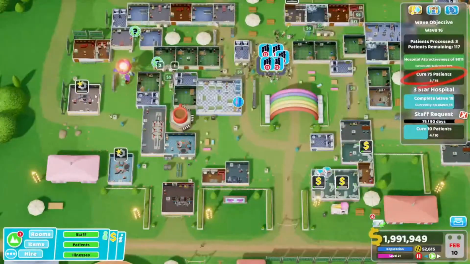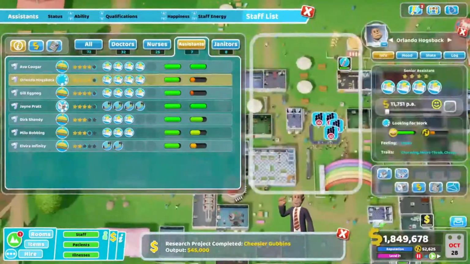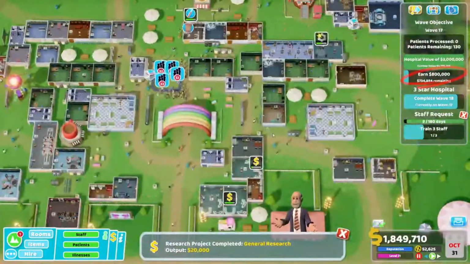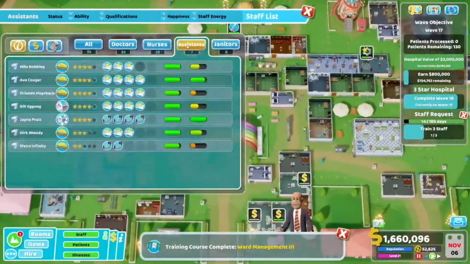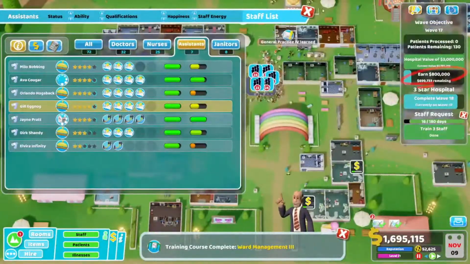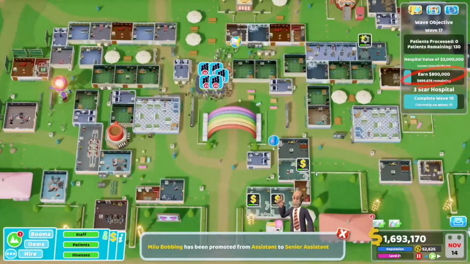Also important to make sure that all your diagnostic equipment is fully upgraded, because all those high tier patients require high diagnostic levels in order to go through to their treatment, so just make sure that they're fully upgraded so that the diagnostic percentage is a lot higher than usual.